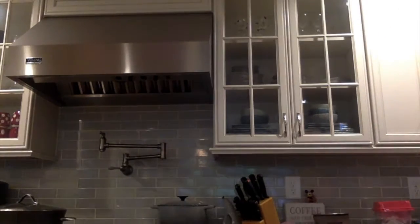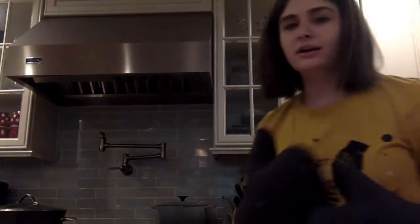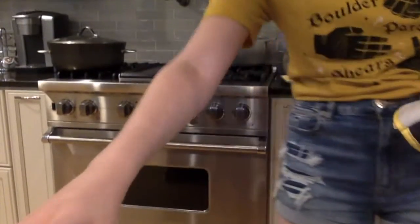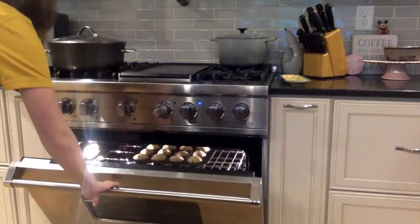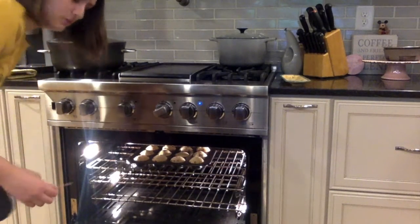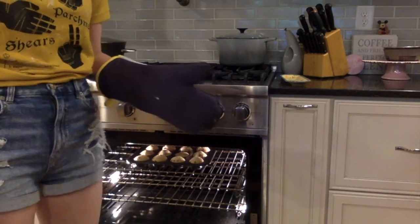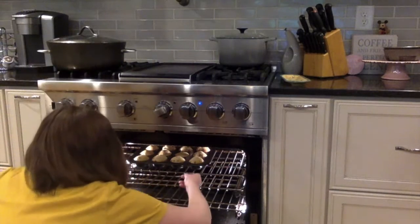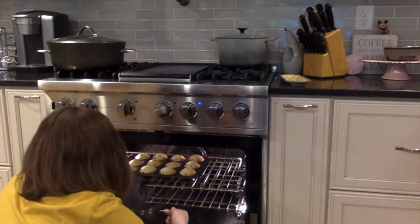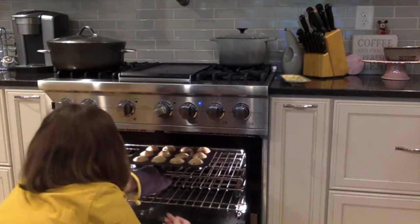My timer is going off in 10 seconds so I'm just going to turn it off preemptively. I just have to check with my handy-dandy toothpick and see how cooked these muffins are. Yeah, these are going to need some more time. My oven mitt broke — I have a new oven mitt now. The ones in the back look fine, but some of the ones in the front need about two more minutes.